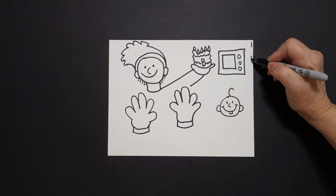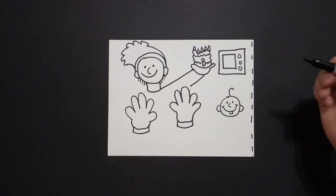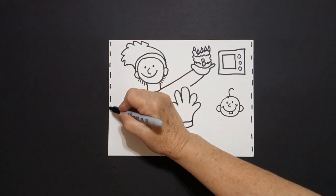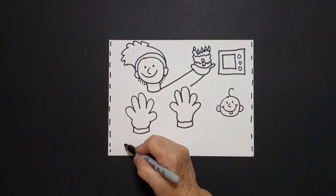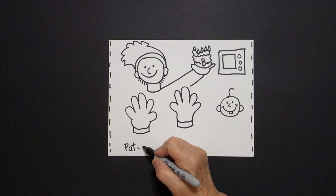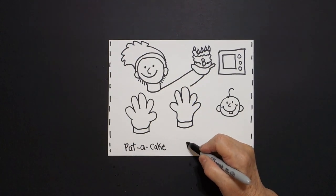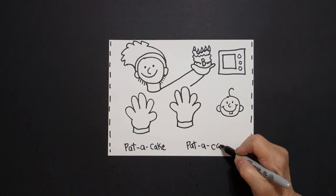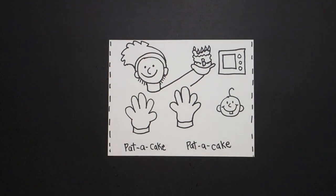Now we're going to take a dotted line going all the way down on the right and another dotted line all the way down on the left. And underneath, I'm going to write Pat-a-Cake. Because that is the nursery rhyme. Okay, let's see how we're going to color this in.